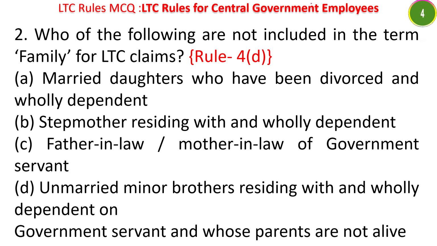Which of the following are not included in the term family for LTC claims? The answer is father-in-law and mother-in-law of the government servant. They are not included in the family of LTC claims. Married daughters, divorced, and if they are dependent, they are eligible and they come under the term family. Stepmother also, if she is residing with him and wholly dependent, will also come under the family. And unmarried minor brothers residing with and wholly dependent on the government servant and whose parents are not alive, in such a case also they come under the family for LTC claims.